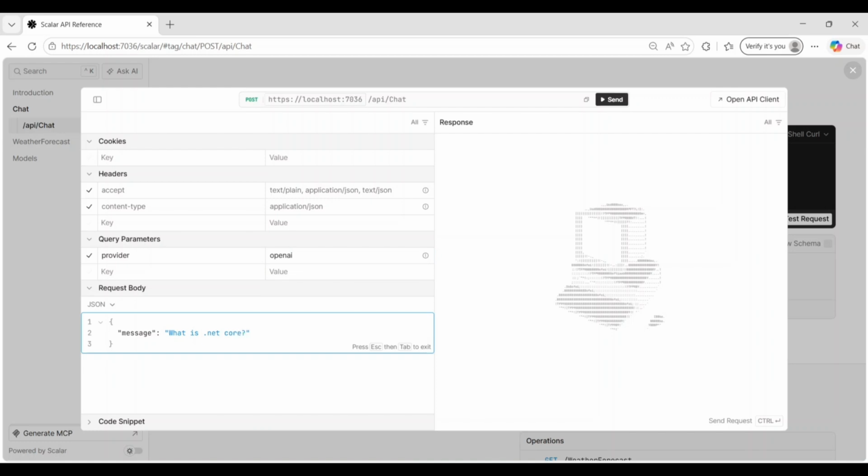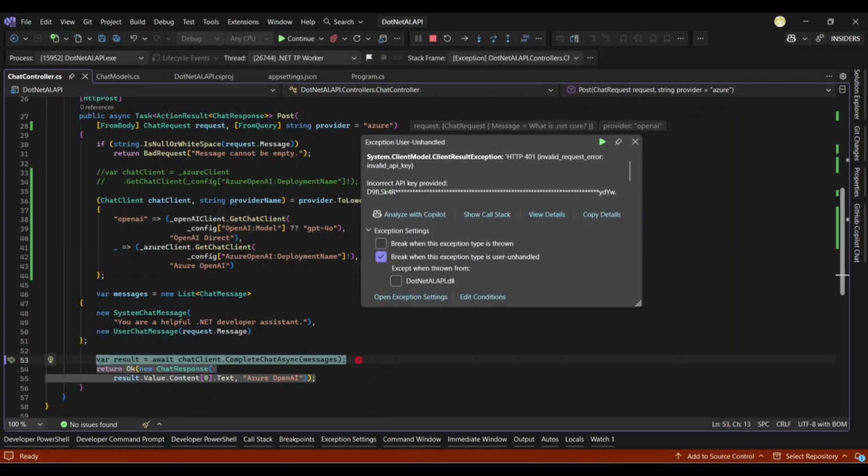with zero duplicate code. If you don't configure a valid OpenAI key and try to call the API, the request will fail with an error. Always verify your API key before making the request and handle the authentication error gracefully to provide a better user experience. Let me quickly show you how to configure the OpenAI key using this particular URL. We will simply go there and create the OpenAI key and replace it in the appsettings.json. So let's jump in.